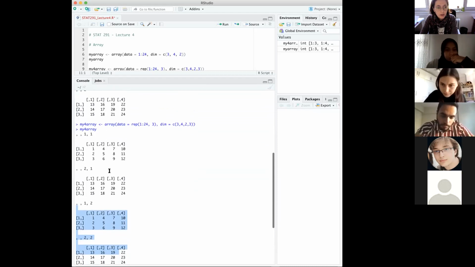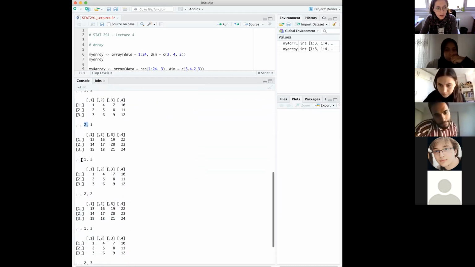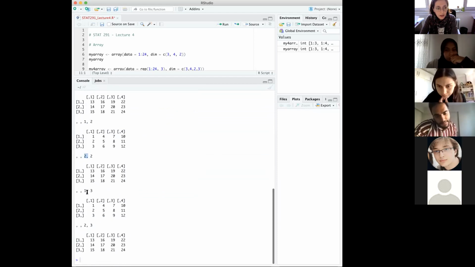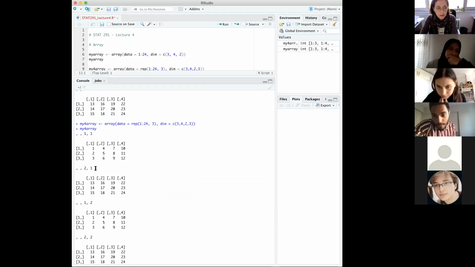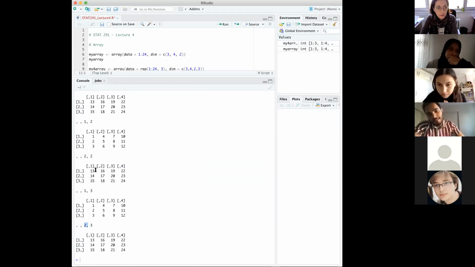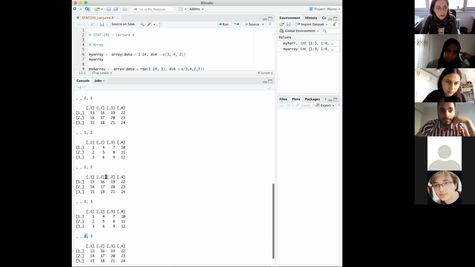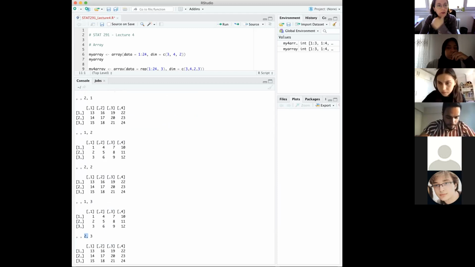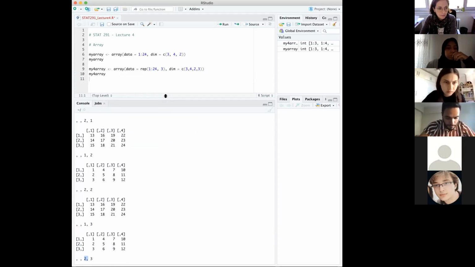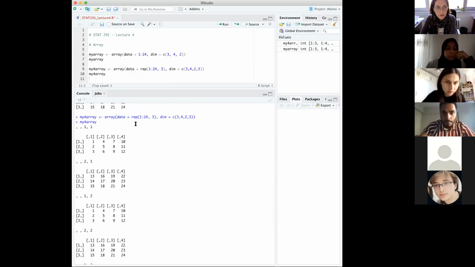I have my first and second layers, and I have 3 blocks, 1, 2, 3 blocks in here, okay? These are the first block, second block, and so on. Now we have 4-dimensional arrays in here. Is it clear, guys? Are you with me?